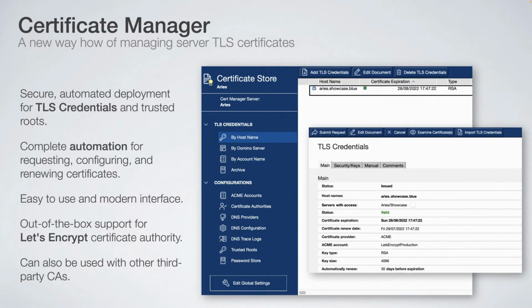If you have your internal certificate authority, not Let's Encrypt, the public one, if you want or need to use your internal corporate certificate authority, you can integrate it with the authority. You can see there is a list of certificate authority DNS providers for wildcard domain certificates and so on. It is a pretty powerful tool.